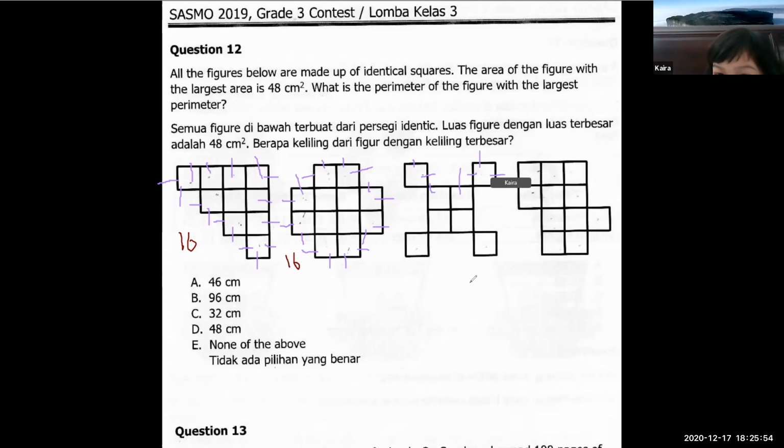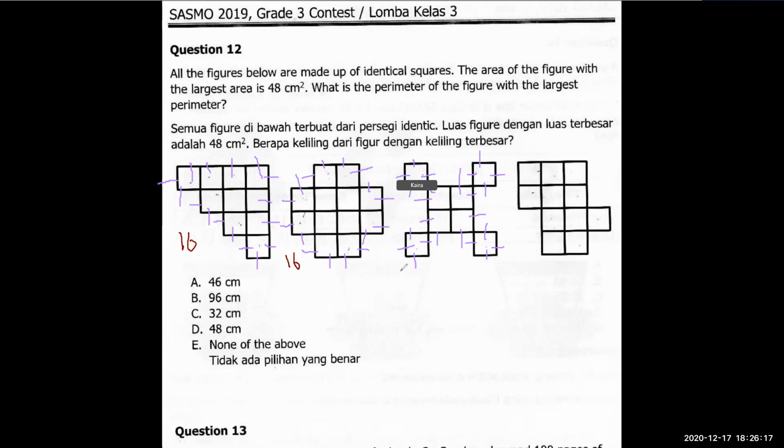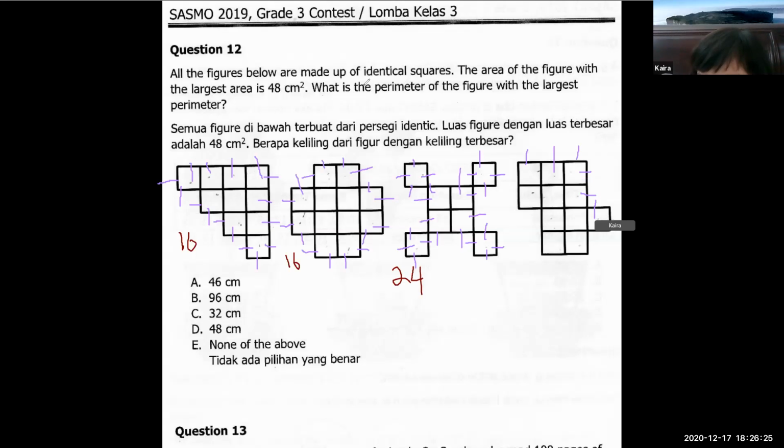17, 18, 19, 20, 24. That's a lot. This is 16. 1, 2, 3, 4, 5, 6, 7, 8, 9, 10, 11, 12, 13, 14, 15, 16. Yeah, 16.